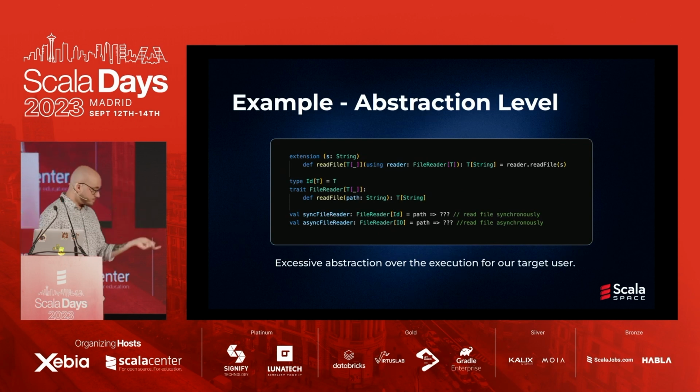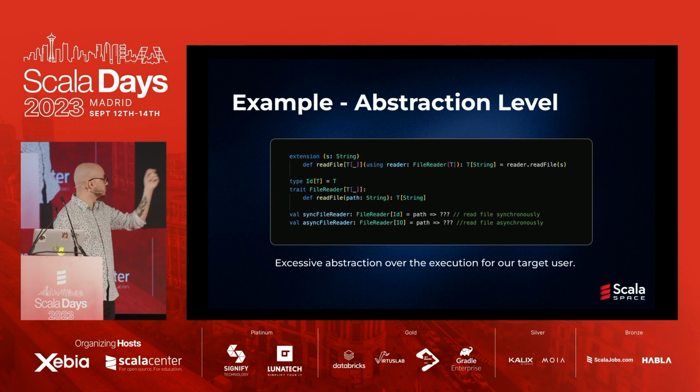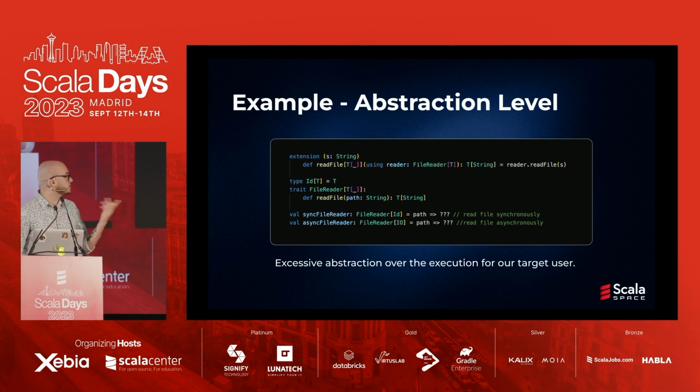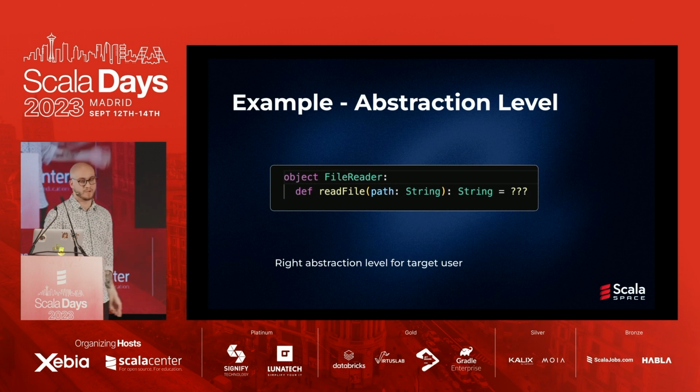If you created a library for reading files that used higher kinded types, that's not what we would put in the Toolkit. It requires additional cognitive load because somebody has to understand the notion of higher kinded types. They have to understand what abstraction of the execution is. And even the number of symbols in the code is higher. What we would go for instead is just a simple method. That's exactly what we want in Toolkit.